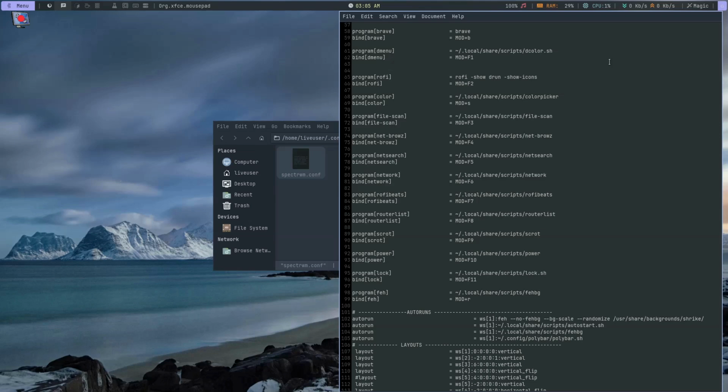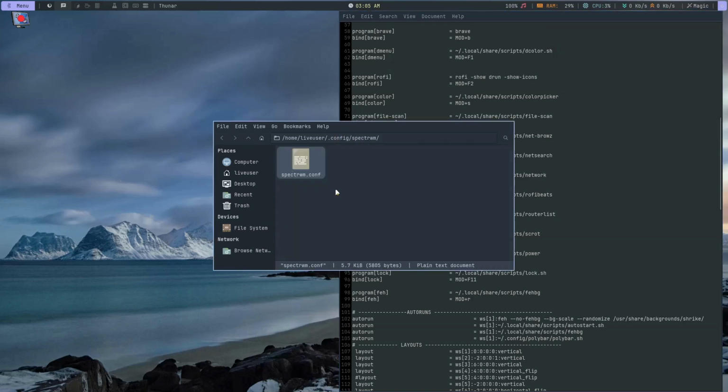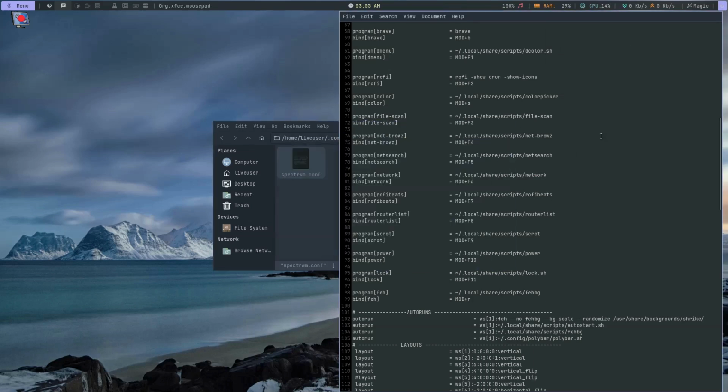We have got Dunst for notification. You can see here it notifies us. We have got xdotool and xclip, which help us to copy and paste our color.